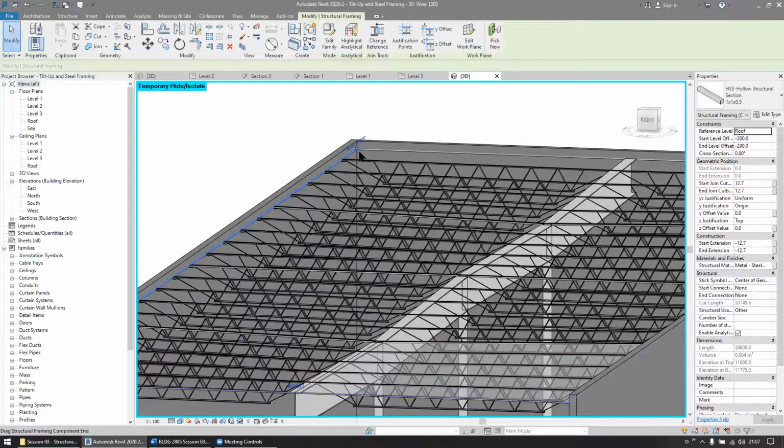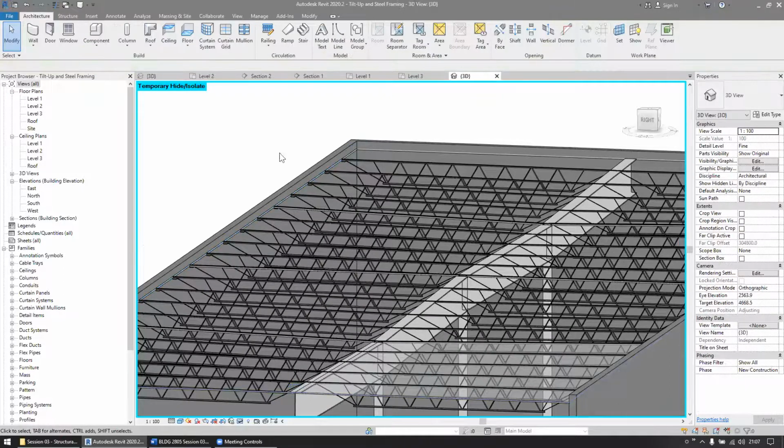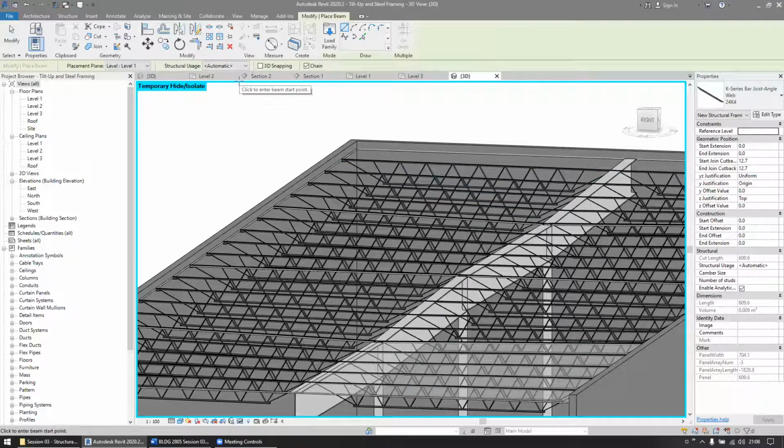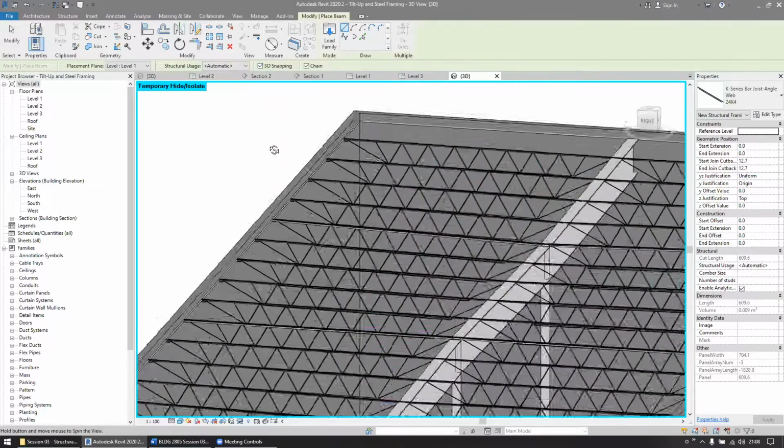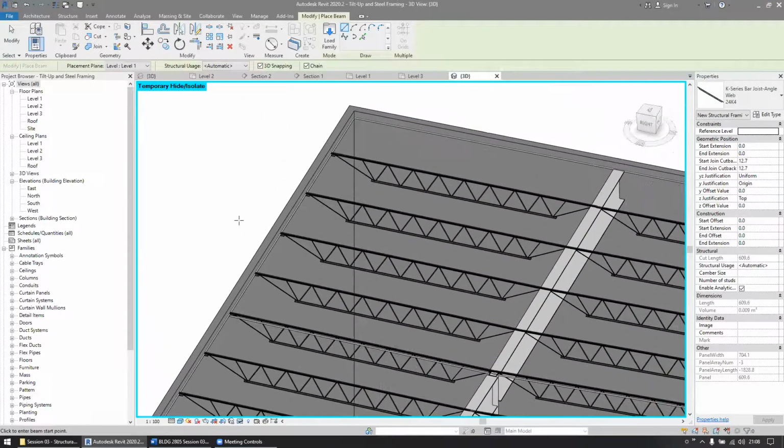To give me something to snap to when I put in these joists. These joists are not beam systems, they are individually placed because of the sloping structure situation. To place these, I use 3D snapping, and I had my structural engineer's drawings with me. So I knew the spacing that they were after, and usually they have dimensions in their plans for the exact spacing that they want for each one of these joists in the roof.